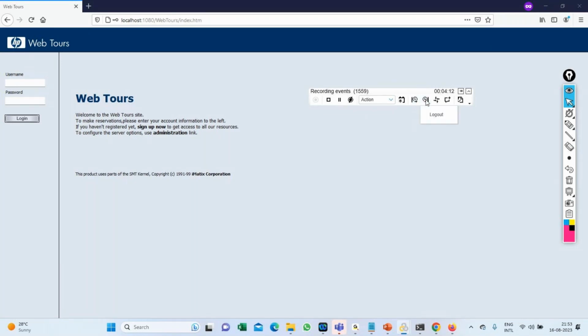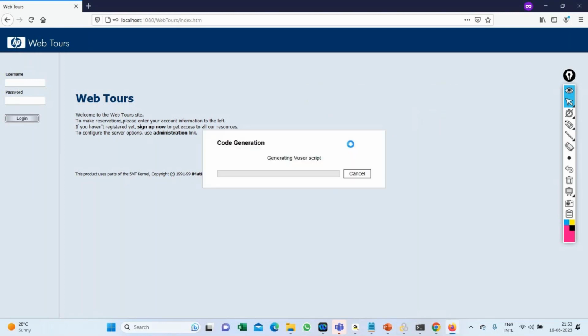Now I'm going to end this transaction by clicking on insert end transaction, logout, and then I'm done with the steps that I want to record. Now I'm going to click on stop recording. When I click on stop recording, the script will be generated. The tool will generate the script for us.